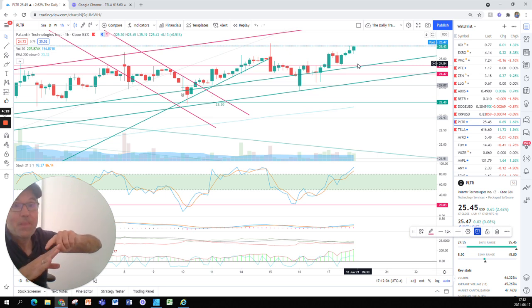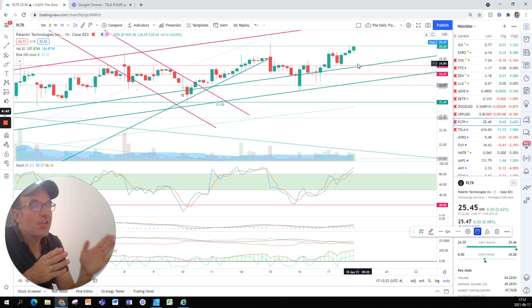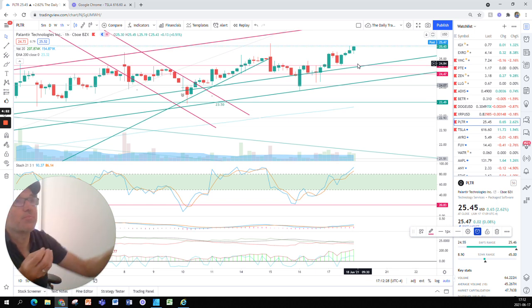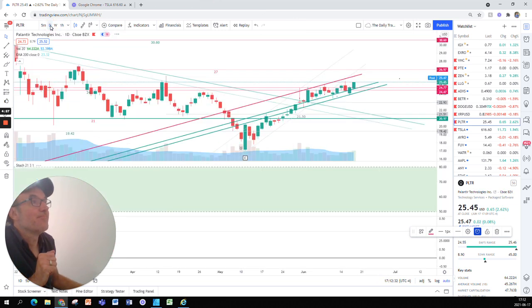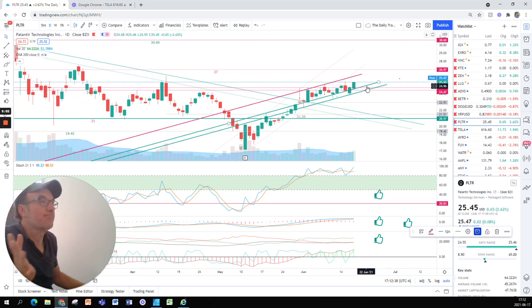But if it does not come back and you wait until it comes back to buy, then it can stay there, and you are waiting for it to come back, and then it can continue. So it's always tricky how to play that. But here in this case, it did a nice bounce on it, and the bounce was very short because it happened during the 1 hour chart. So I like that.